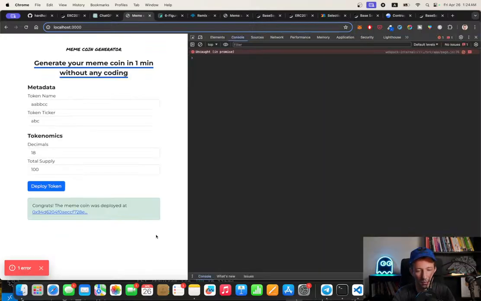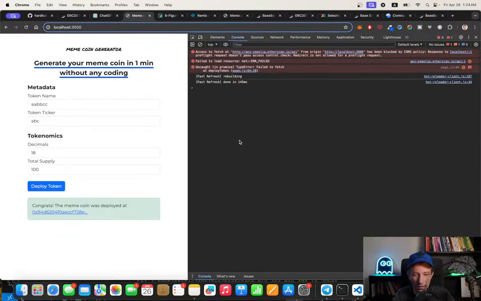Okay, what's the problem? It didn't like my request: access has been blocked by CORS policy.